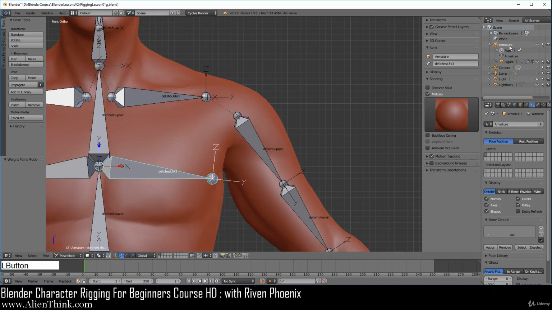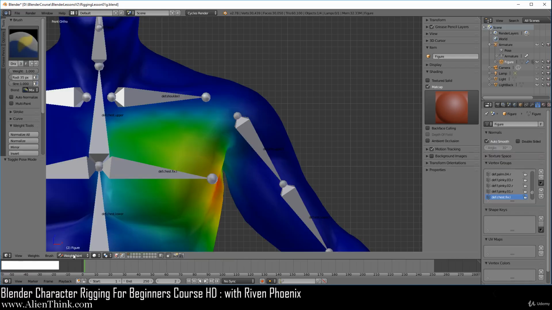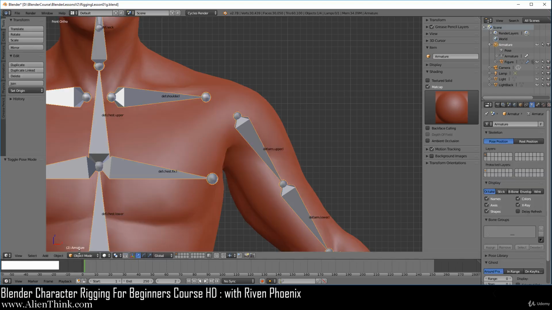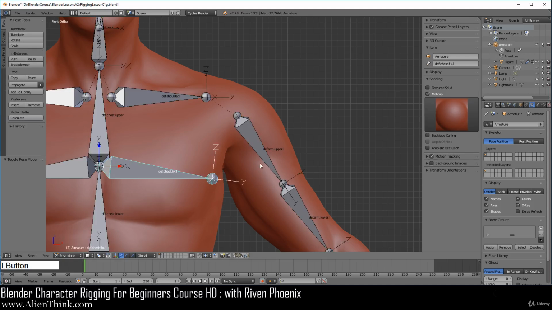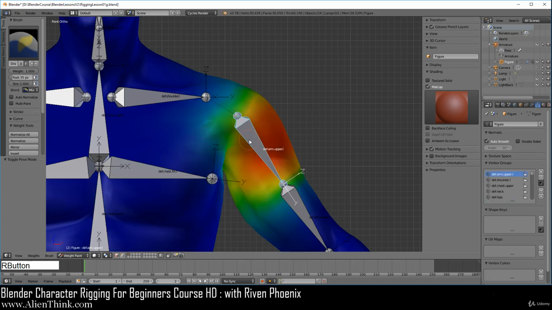Now on the armature, first go ahead and switch this to object mode. Okay. Now click on this figure. Notice that we are in weight paint. Now this is a special thing in Blender when you are working with armatures and when you are in weight paint mode. If you go to the armature and switch this to pose mode, where it gives you the ability to click on a bone, then when you click on the figure and switch to weight paint mode, you can actually click on the bone.